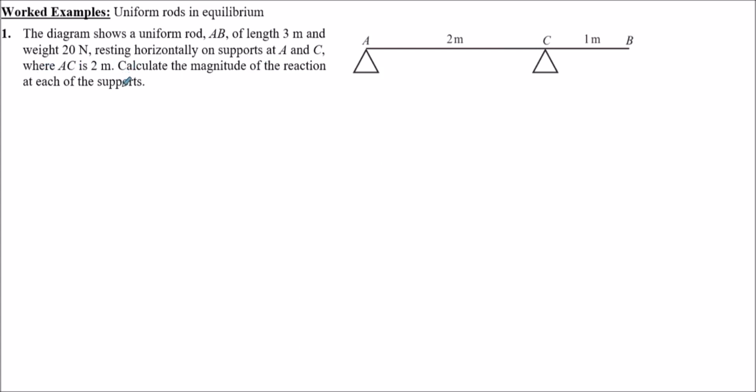So the first thing to mention here is what we mean by a reaction force. A reaction force is just literally the reaction to a force pushing down or in the opposite direction. So here, for example, at A, the rod will be weighted down at A, so there'll be a reaction counteracting it going upwards at A, and I'm going to call this very simply just RA. So that's going to be the reaction at A. In exactly the same way, I'm going to do the same at C and call that RC.